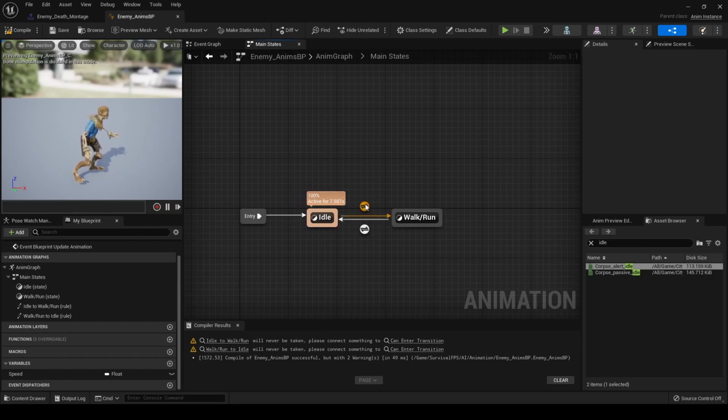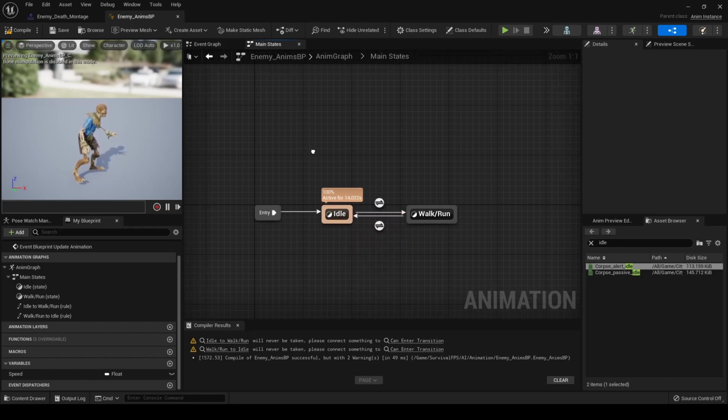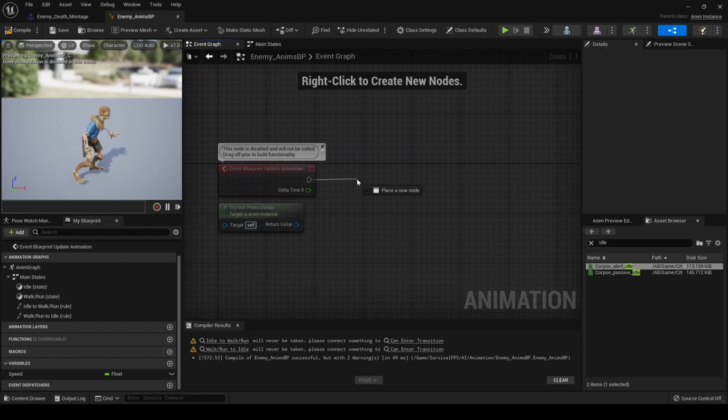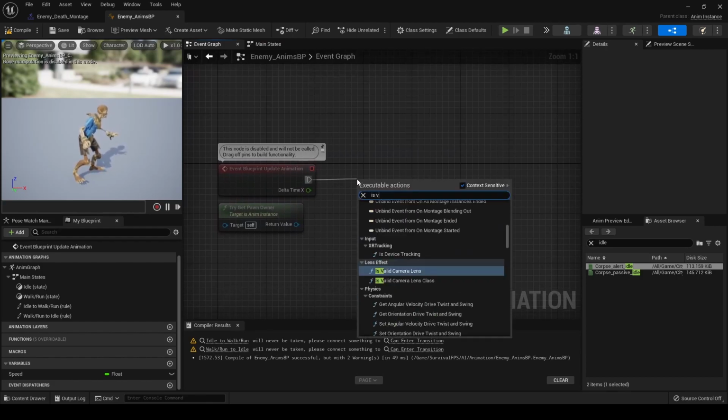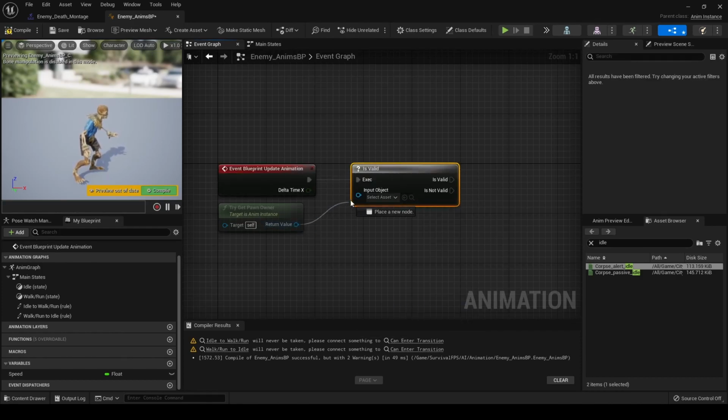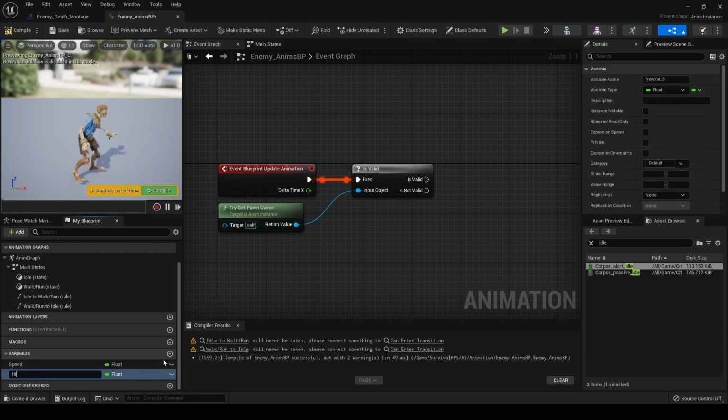Now we're going to want our transitions as well, going from walking and running straight to just idle. And we're going to do that through our event graph. So if we go into here, I'm going to check if the pawn owner is valid. And we are going to make a bool is moving.